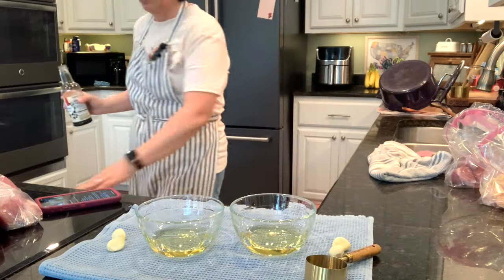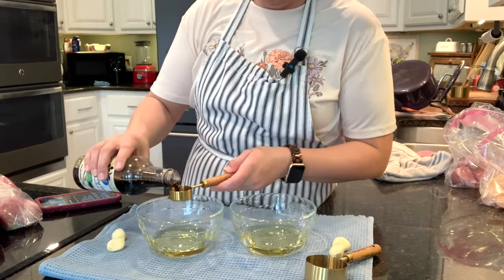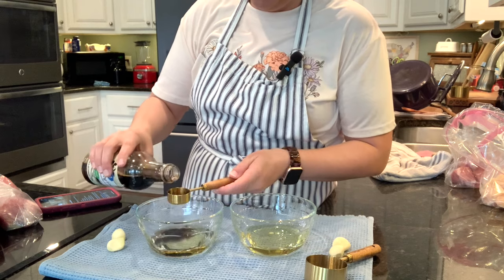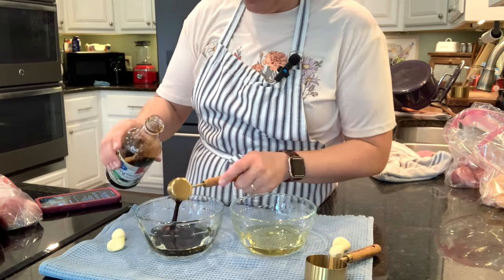They also taste good with both chicken and pork, and that's kind of what I was trying to accomplish today, being able to kill two birds with one stone when it comes to making up these marinades.